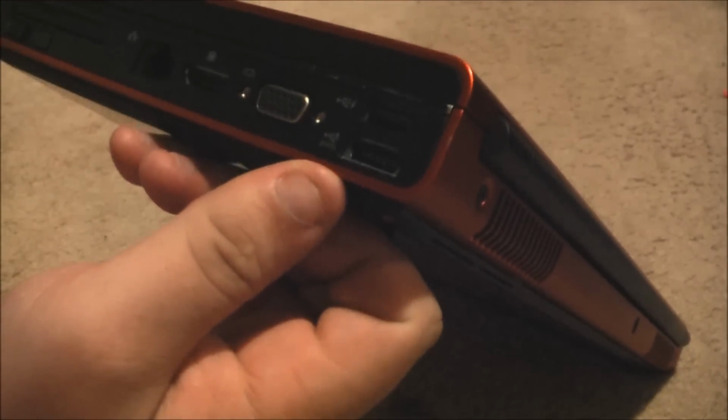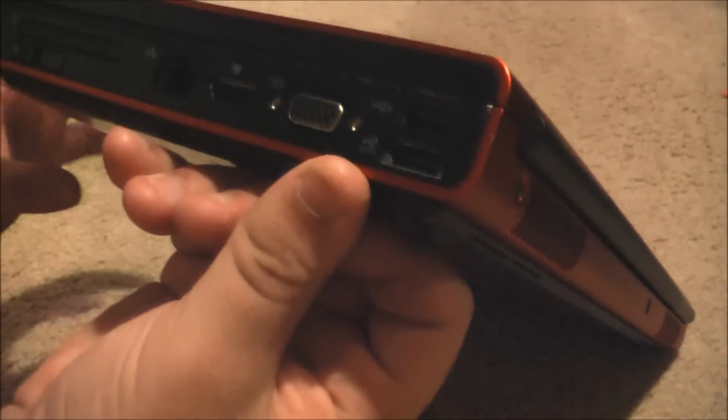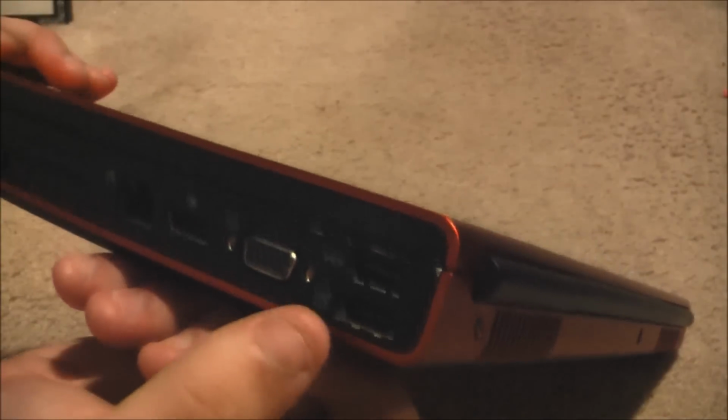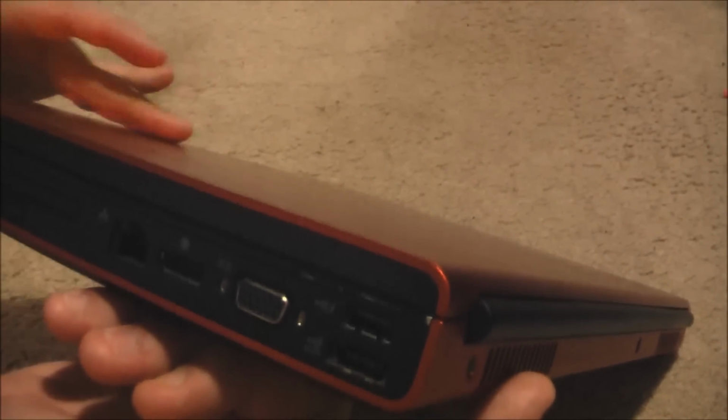2 more USB ports, and one of them is a eSATA USB combo, and the one right above it is a USB power share, so that you can charge your phone or iPod or whatever while the computer's off.